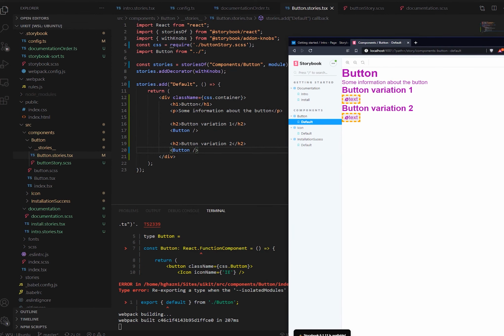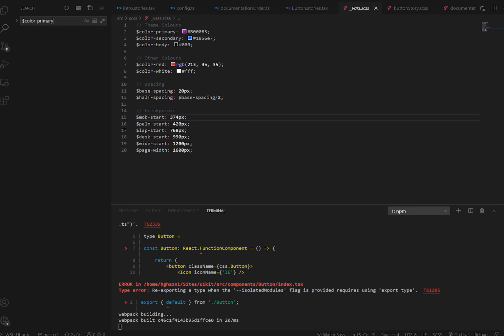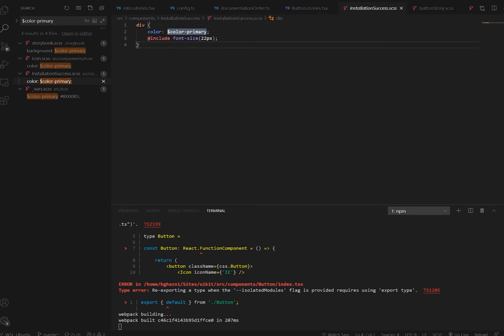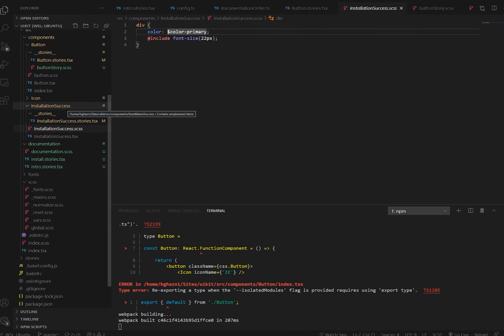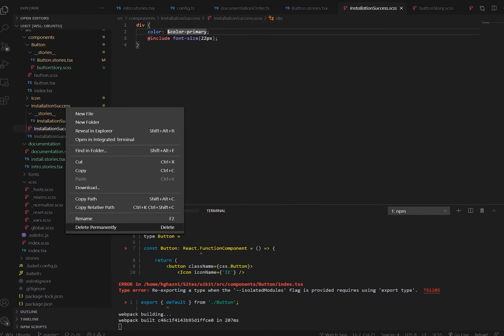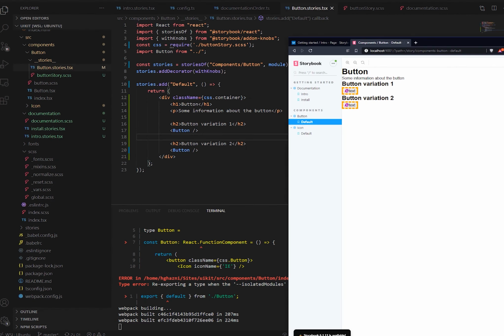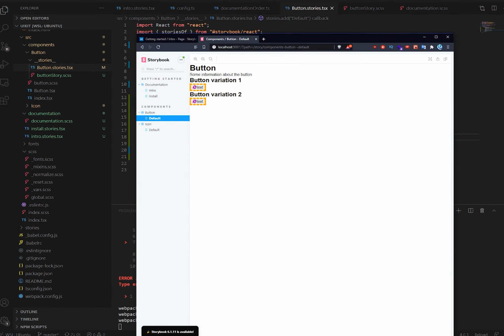One thing you have noticed is probably all of it in a primary color, and there's also no spacing. That's probably down to our reset style sheets. So let's go check those out and maybe correct those a little bit. So let's go find out all the places where it's being used. In installation success, it's saying all divs are going to have the color of primary. So what we can do now is delete installation success because we don't need it at this stage. If we delete installation success, that should solve that problem. So we now have all that default styling removed, which we didn't need.